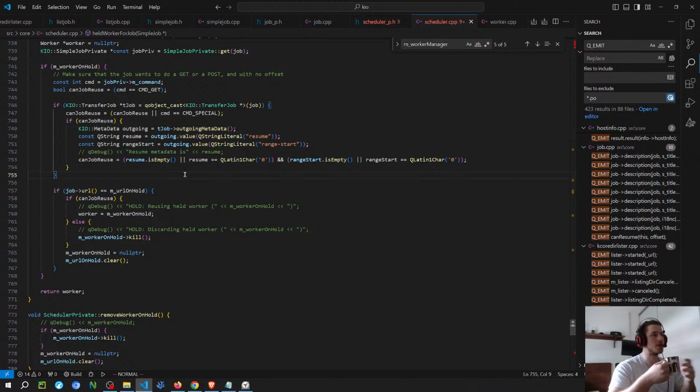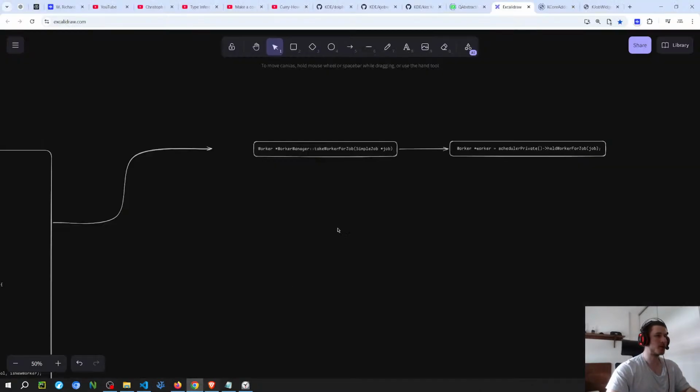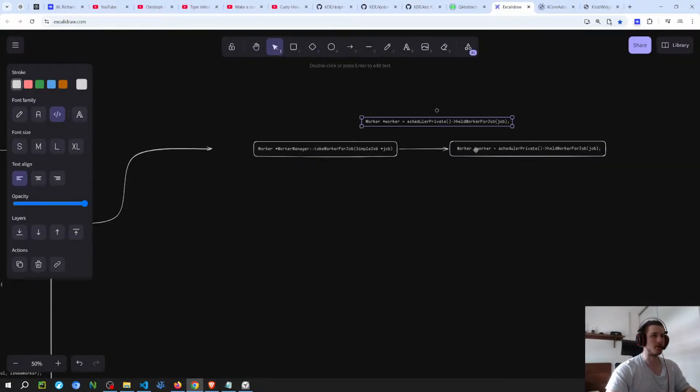So the question is obviously, do I need to try to do something like this on Godot or not? I'm just gonna put some kind of comments on here.